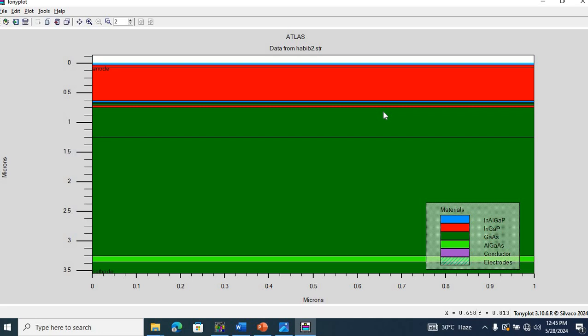Bandgap engineering, as I already discussed, is really crucial. So the window layer's material properties need to be carefully chosen to match the energy bandgap of the semiconductor layers. This helps optimize the overall performance and efficiency of the solar cell by minimizing losses due to mismatched band gaps. So one of the purposes of this layer is to match the band gap of the top solar cell with the bottom cell, ensuring efficient charge carrier transport across the cell.